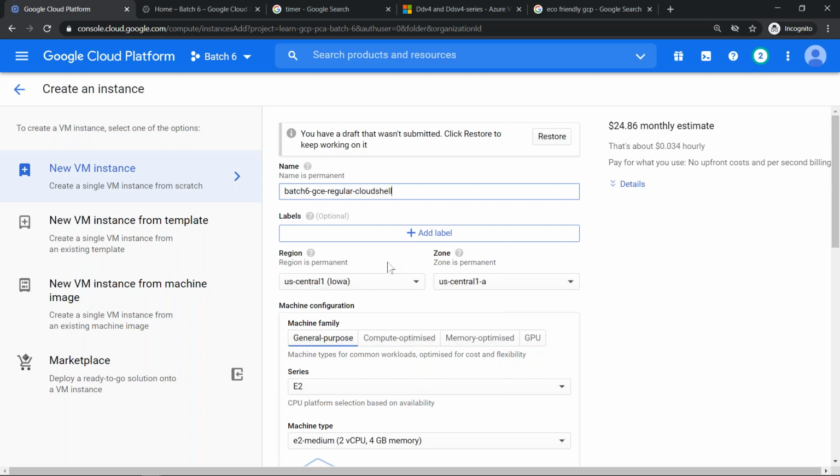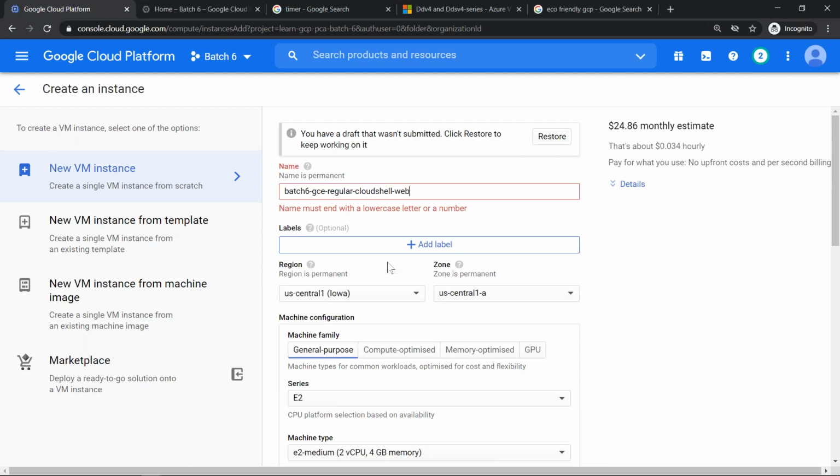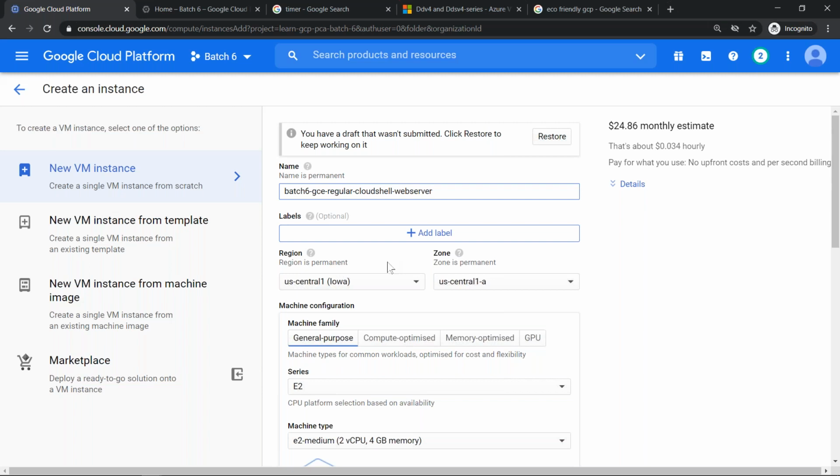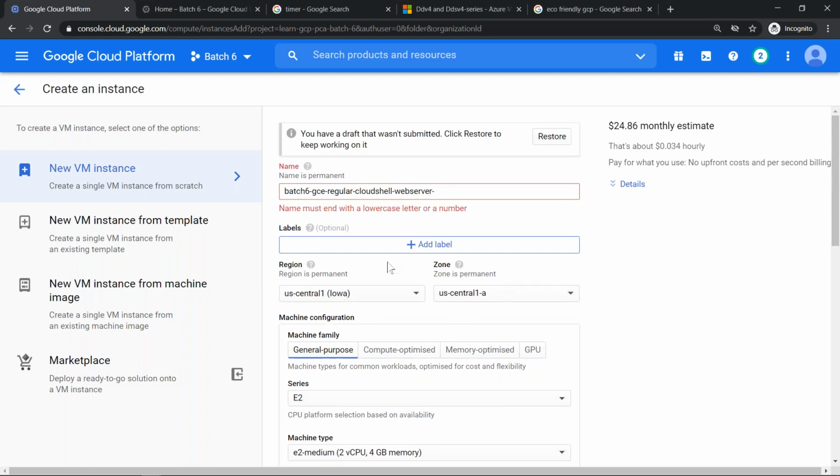But the recommendation is to make sure the name reflects the content it's going to have. I'm going to have something like a web server, an Apache web server, so I'm going to mention it as web server. Have some naming conventions, folks. Google does not give you any recommendation. It's going to be something specific to an organization. Have something which is going to convey very easily what is the purpose of this virtual machine. So it's going to have a web server, it's going to have a database. Mention that, so somebody else who comes and looks into this will understand, okay, this is the purpose of this. Maybe if it is created by a team, like the marketing team, mention that part. That's going to be really helpful.